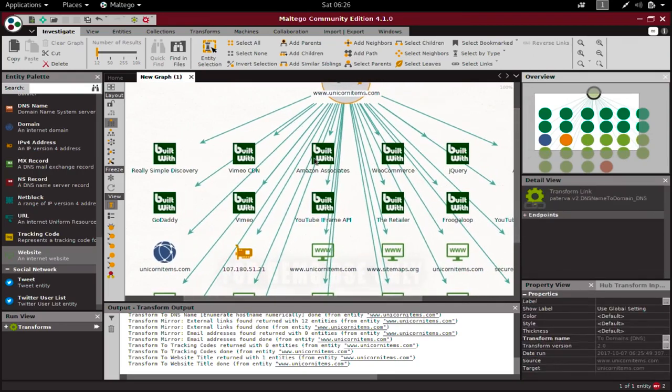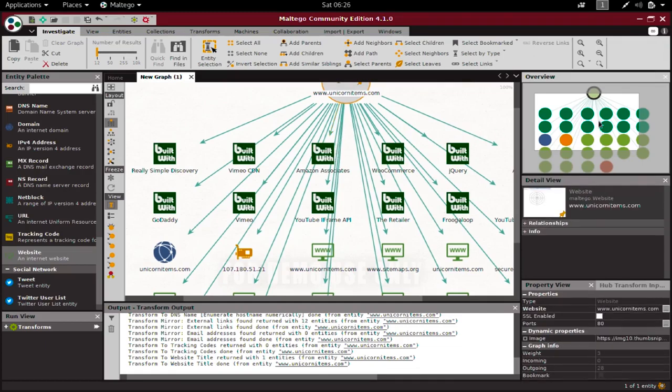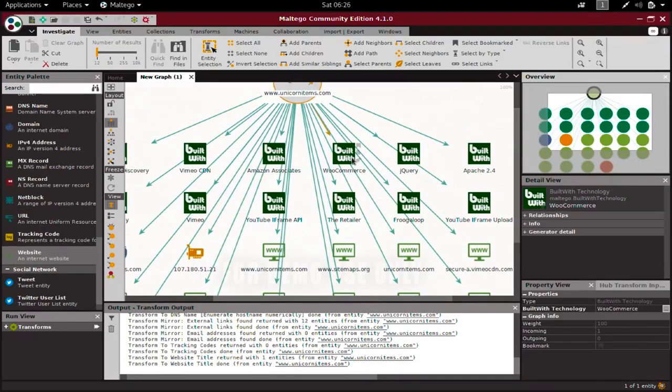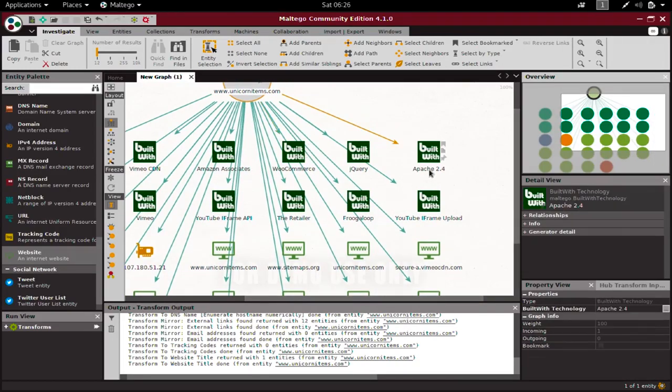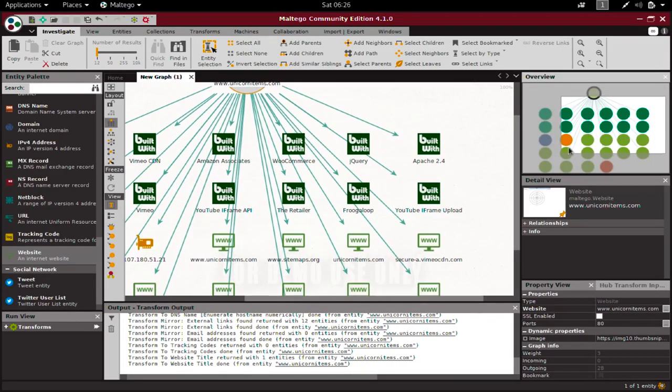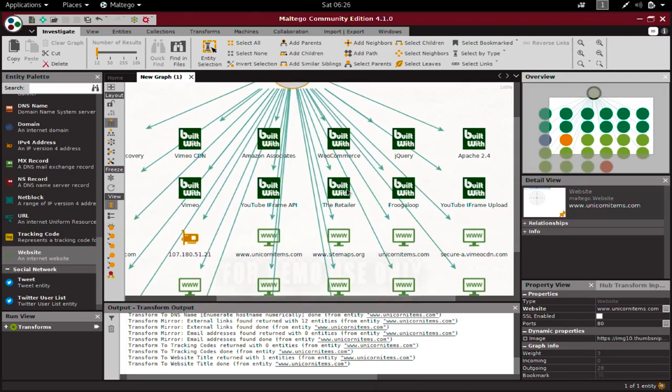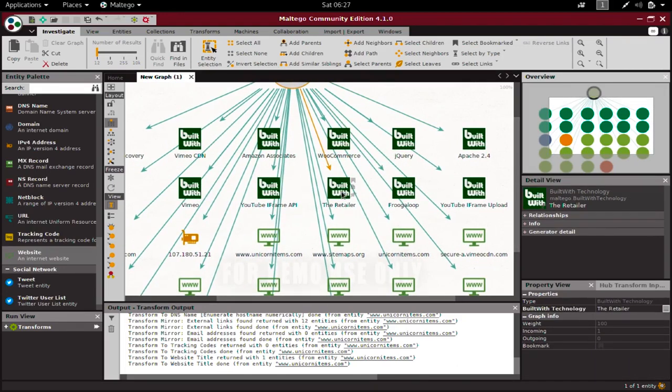You may just go up and down. If you click one of the results, it will display the information regarding that result on the right hand pane. As you can see, now I have an Apache result, and I have some other results as well.